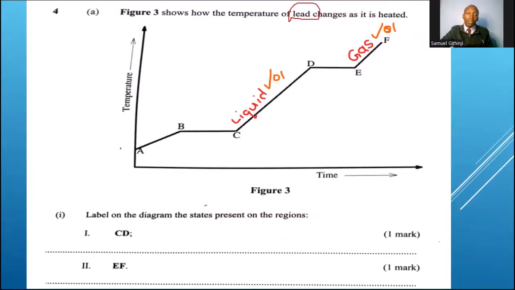These are liquid. Remember, starting from AB, these are solid, then it melts. After melting, this will be a liquid up to D, then it boils, it becomes a gas. So between C and D, it is a liquid or in molten state. Between EF, that is a gas. Many students missed that somehow. Maybe the word state was an issue, but I don't know why. The state of matter: liquid, gases, solids. My student, you ought not to have failed that.